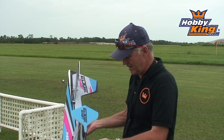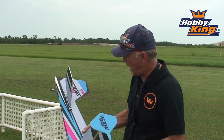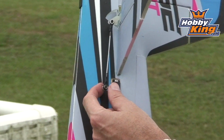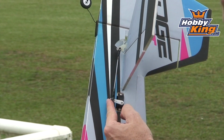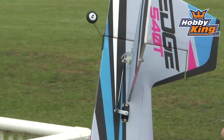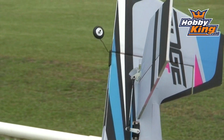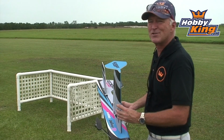This is actually a production prototype, so this is going to be its very first flight. I had already determined that this was the right spot to put the elevator. You can see it's in the second hole down and not the end, because the end would provide more travel, but I'm losing a little bit of resolution at that point, so I can still get full travel on the second hole, so that's where I put it, and we're going to test it and see if it's right. And I've got the same setup on all the other surfaces, so let's see how it performs.